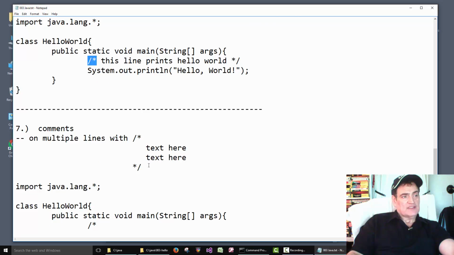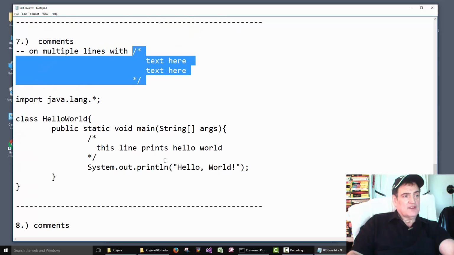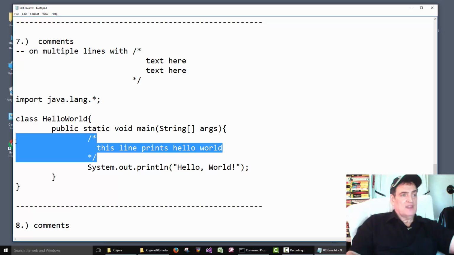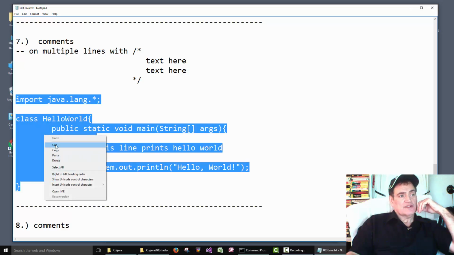And what this is good for, though, is you can have multiple line comments. So like inside of a function, you'll see something like this. And there might be a whole paragraph here that explains what this program does or what this function does. So just to make sure this works here.